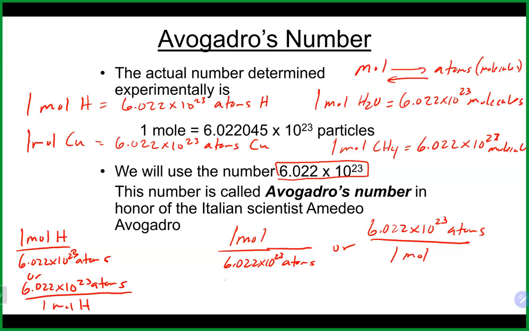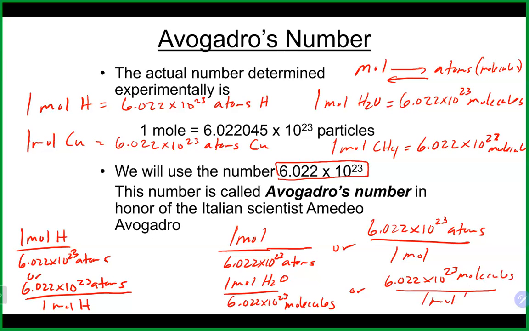Same thing with our other guy there, 1 mole of water would get you 6.022 times 10 to the 23 molecules of water, or 6.022 times 10 to the 23 molecules of water will give you 1 mole of water. So these are the conversion factors that you could get from any of those conversions, and we would just use them like conversion factors. We'd obviously go opposites just like we did with dimensional analysis.